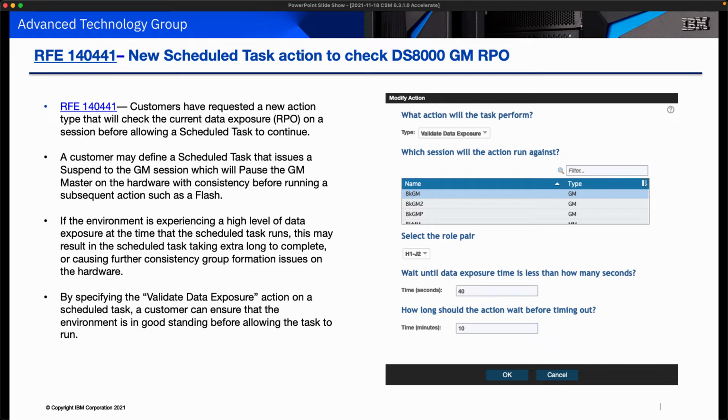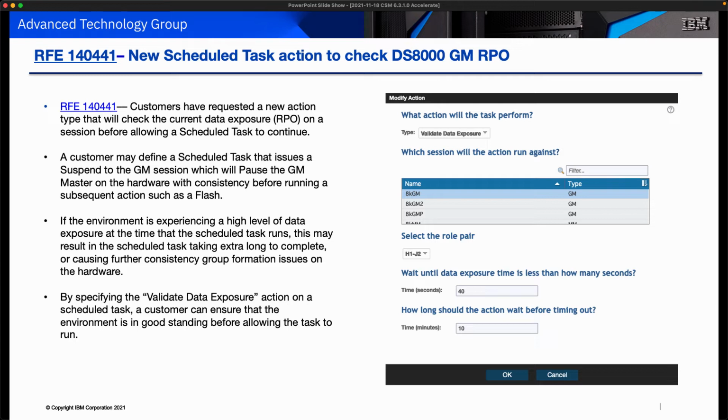Now, I should note that CSM does have warnings for that, so you can set warning and severe thresholds on the session itself, so you can be alerted to that effect. But if you have a scheduled task running, you may forget to disable it if you got that warning, or you may forget that it runs automatically, or the timing may just run before you even deal with the alert that you got.